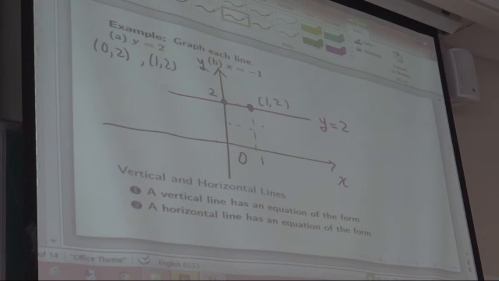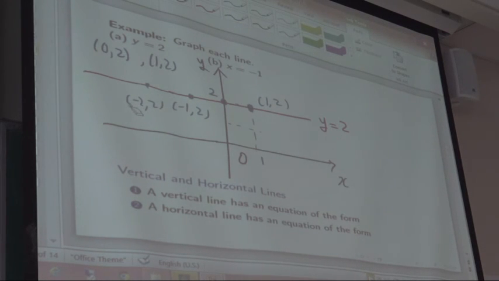So y is equal to 2 is the horizontal line. When you go to the left, it's still y equal to 2, so your line goes all the way to the left, all the way through this. Just continue that. It's not y equals plus or minus 2. No, this is just y is equal to 2. Because this point is negative 1, 2, and this point is negative 2, 2.